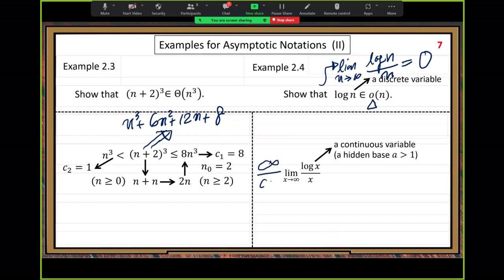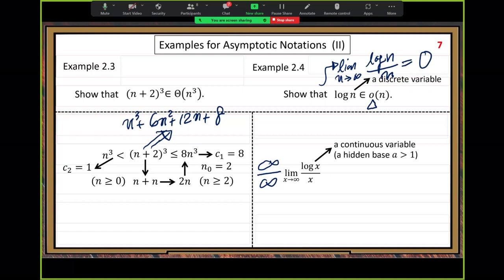Infinity over infinity indeterminate form. Remember, if you look at the questions in quiz number 2, I assigned you quiz number 2, there is one question: can we apply L'Hopital's rule all the time? Before we apply it, we need to check if it's infinity over infinity. If it's not, then you cannot apply L'Hopital's rule.